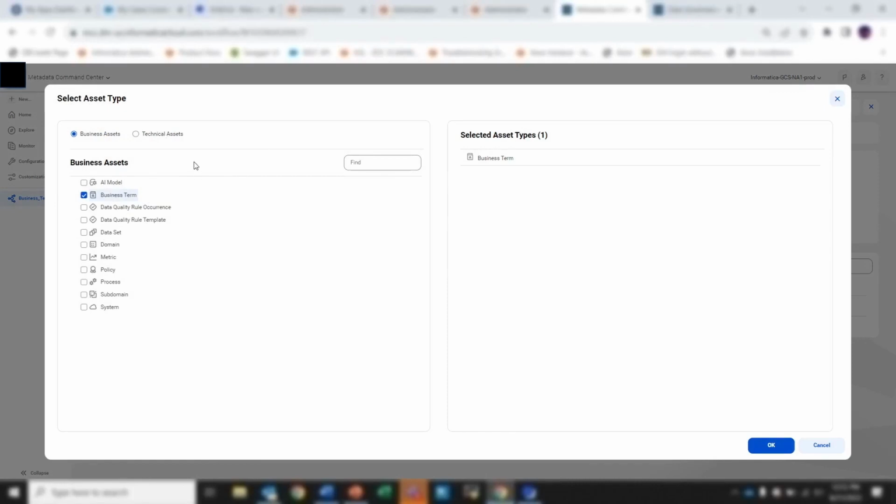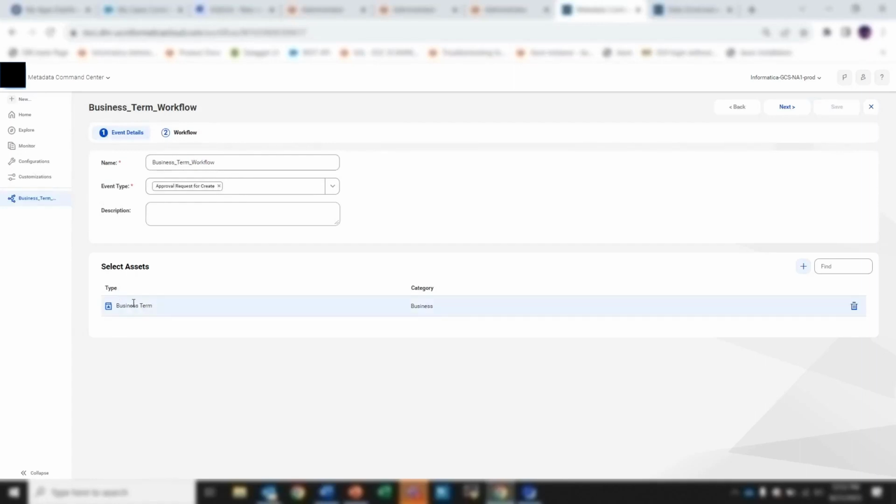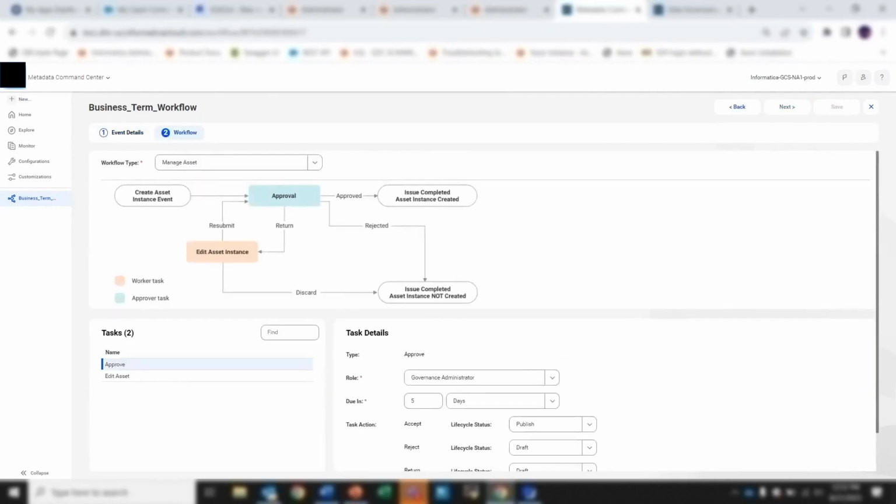In the select asset type window, we can select the business assets or the technical assets for which the workflow should start. For now, I have selected the business tab. To configure the specific properties of the workflow, click next, or you can actually click on the workflow tab itself.